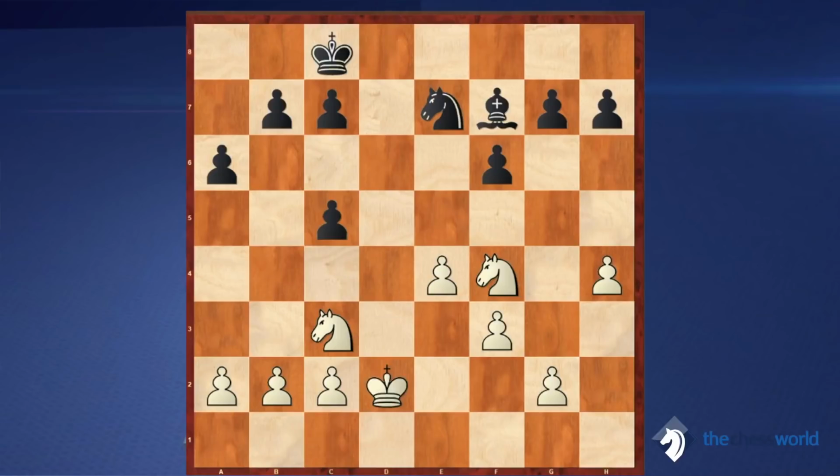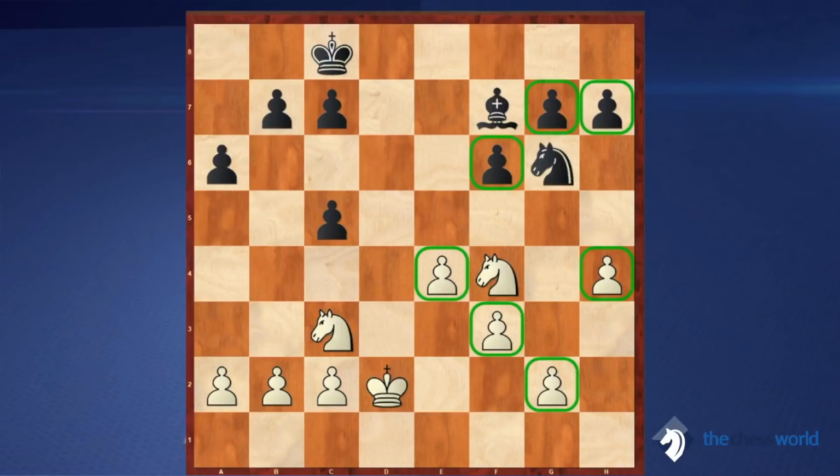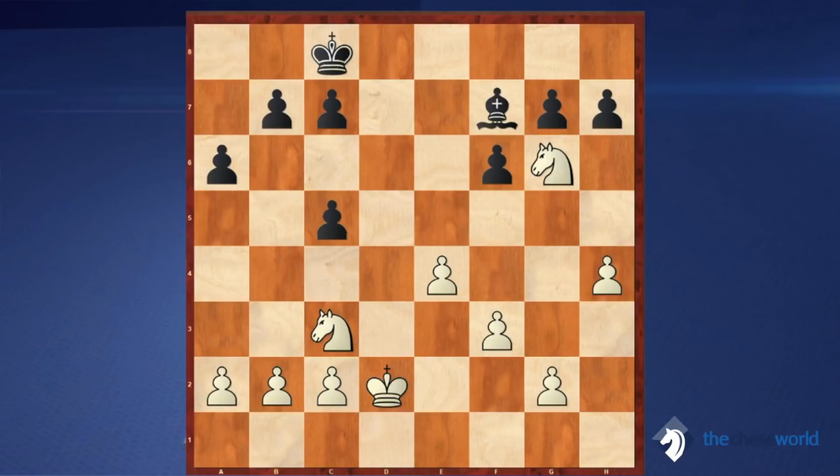Rook d2, king d2, knight g6. The idea of the move knight g6 is connected with the plan to trade one of the knights. White accepted that. Very logical.